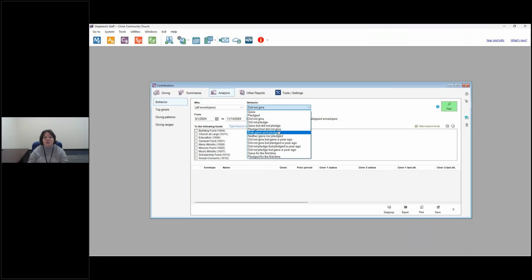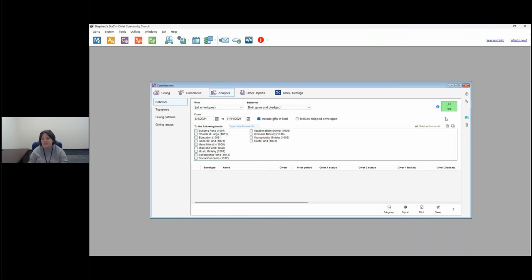Just many different situations offered in a singular view and singular report. Whatever you choose, you can then choose the date range that they have given or haven't given, whether or not to include gifts in kind or skipped envelopes. It's completely up to you, or if it was a specific fund that you're looking for.